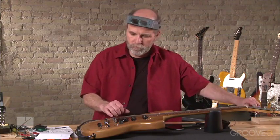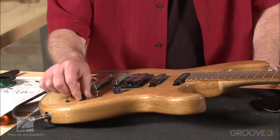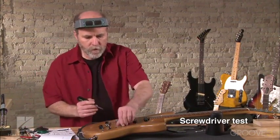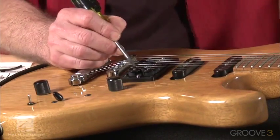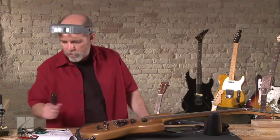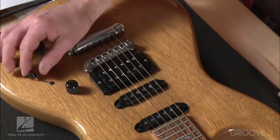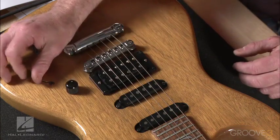Do a little quick tune. Sounds good. Sounds like where we want to be. Let's just check. Take a little screwdriver here. We're in the lead position right now, so this is just this pickup. So that's humbucker mode. This is our coil tab mode. And you can see we just have one pickup and then both. So we have series, parallel, and single coil. So we have our series sound, our single coil sound, and our parallel sound. And our polarity is good because when we switch into this position, it doesn't drop off and get real thin. So that's telling us that we're okay there.